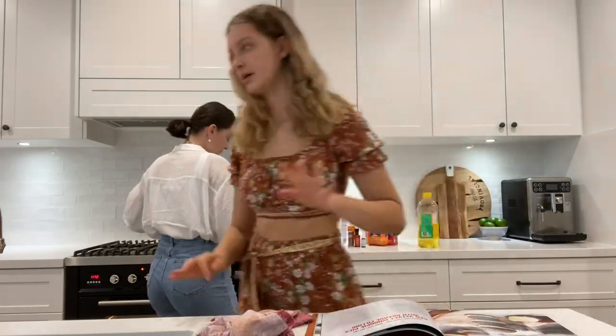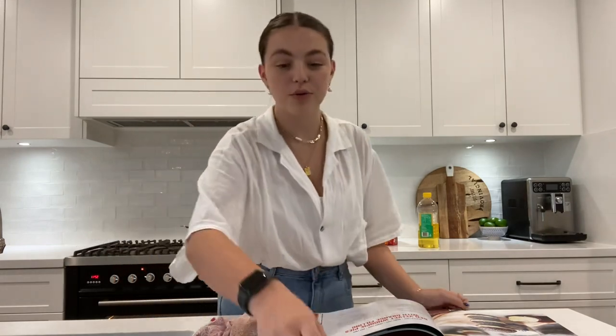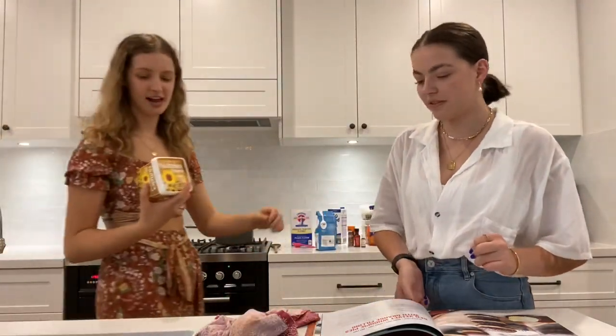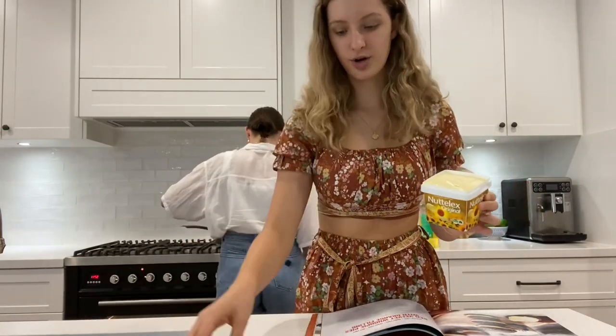So we have to grease it with a vegan butter. This is so good. It doesn't even not taste like butter. So you can look a little vegan certified. You don't have paper towels, so I'm using my fingers.